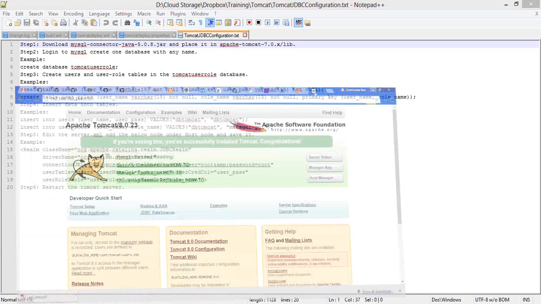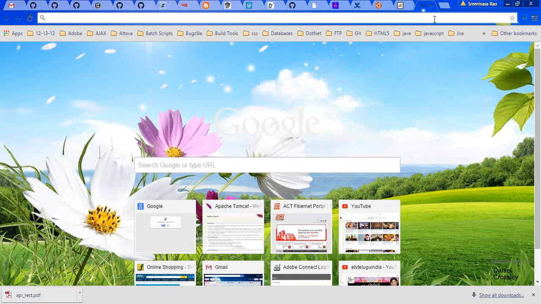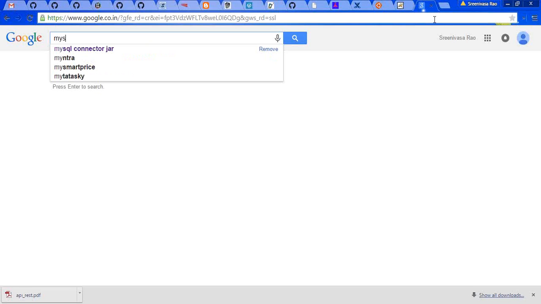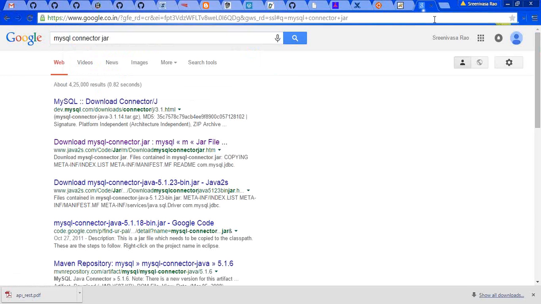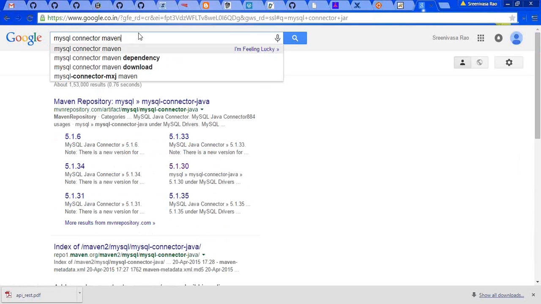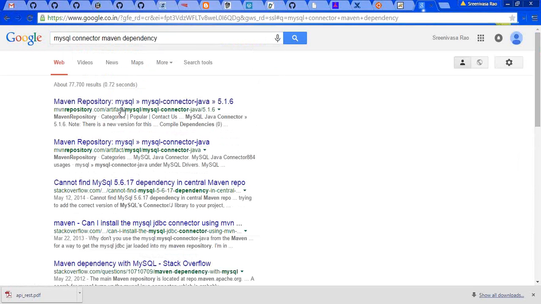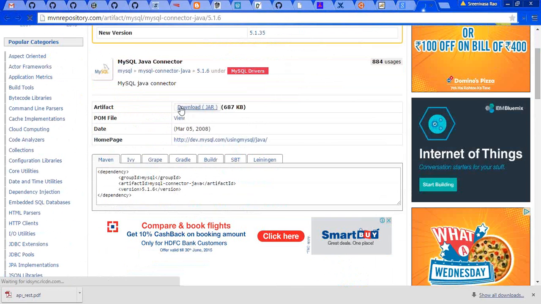First, where can we download this MySQL connector jar? You can search on Google for MySQL connector jar, or you can type MySQL connector Maven dependency. Go to the link, and here we have a download link.